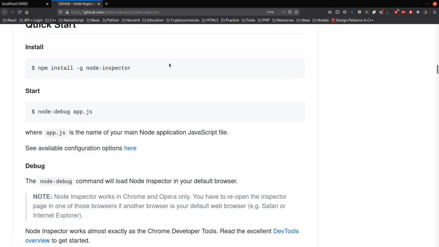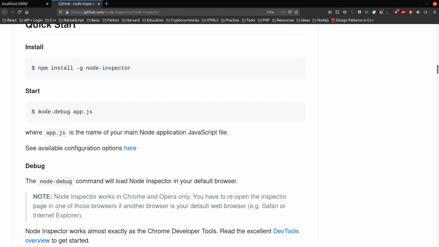But to get started with node inspector, it's as easy as possible. Just go ahead and install it as a global dependency. Global dependencies are the type of dependencies that you don't need to include in your own project. They will be available for all the projects. So you install it globally, which means making the dependency available for all my projects.